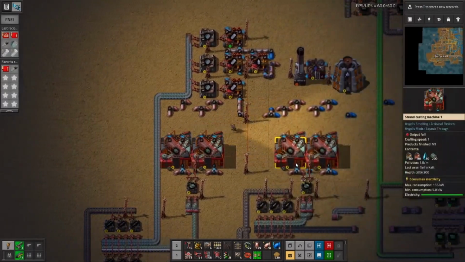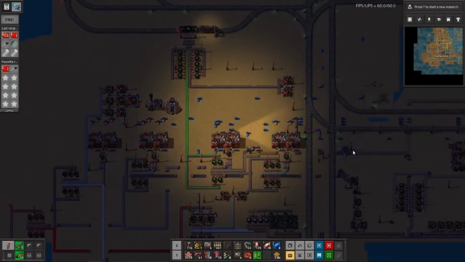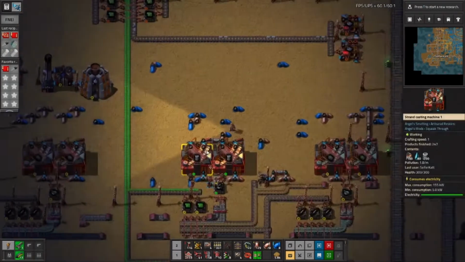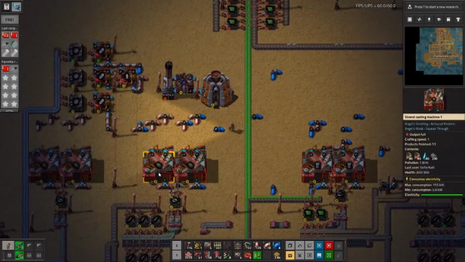Anyway, I need copper wires. They tend to be the meme that I don't want to keep bringing up, but it does work pretty well. No, you know, I don't even need it to be the meme one. I just need copper wires.